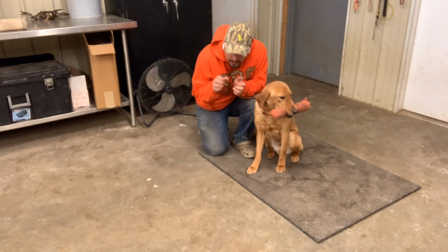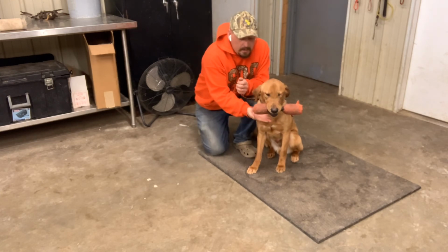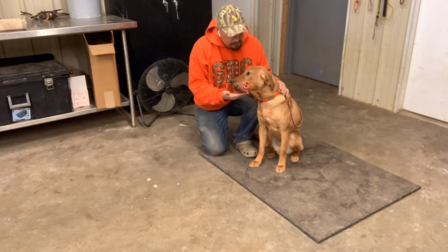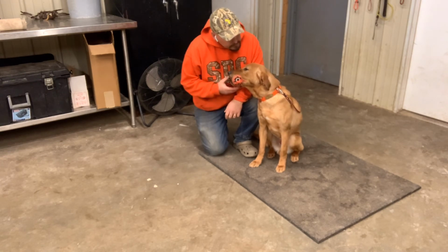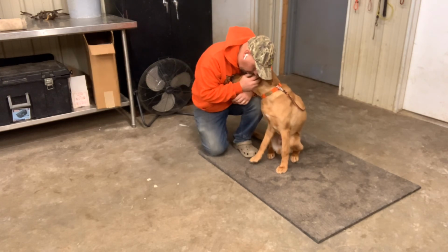Also, it's pretty common for a dog when they go all the way down to the ground, they go down and they pick it up and they stay down on the ground. Okay. If your dog does that, put your hand under their jaw and lift their head up. Okay. Because we want them to be confident. We want them to hold their head high. It's a good boy. Good. Good boy. Good. Give. Good dog. Good. That's a good boy.